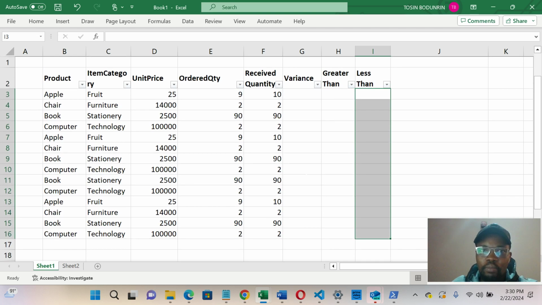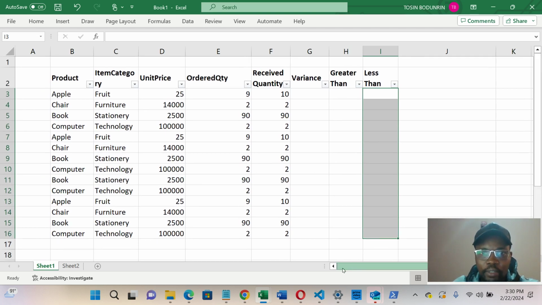All right, so quickly, based on this data set that we have, let's see how we can write some simple logical expressions, and of course, we'll go complex from here. I have these few data sets, basically containing the list of products, the category each product falls into, the unit price of each product, and what has been ordered against what was received.